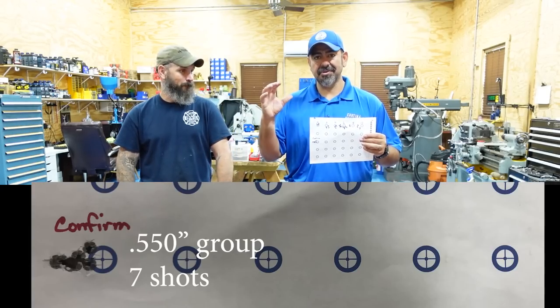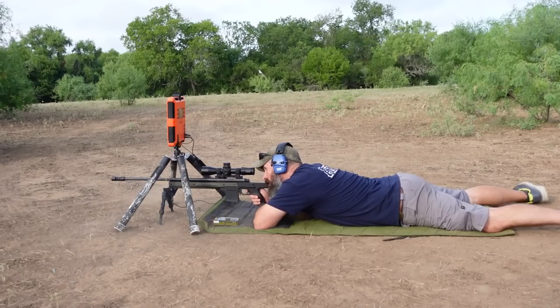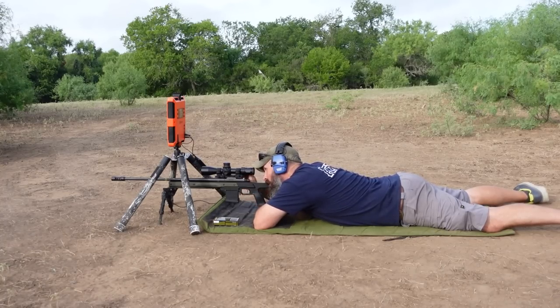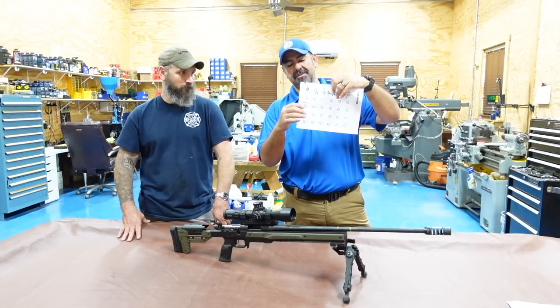And I'm going to show you right now how fast he shot them. There was no waiting around, nothing. He put them in there. 550 thousandths. This is a half MOA rifle. Pretty much went as fast as I could work the bolt. Factory ammunition, okay? At 100 yards. As good as it looked, as you can see, this is all horizontal.